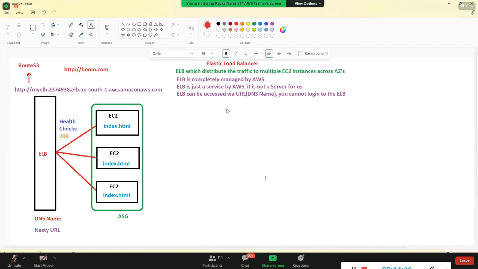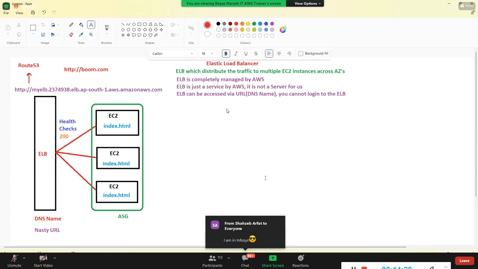But the Infosys person says, give me the URL. And I have given boom.com. And the Infosys guy says, no, I don't want boom.com, give me the IP address of boom.com.